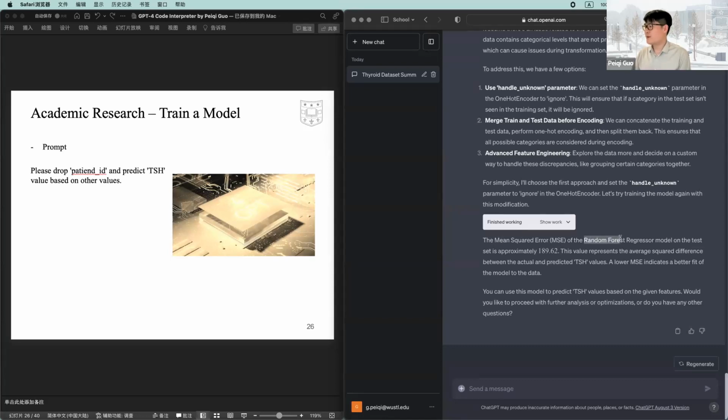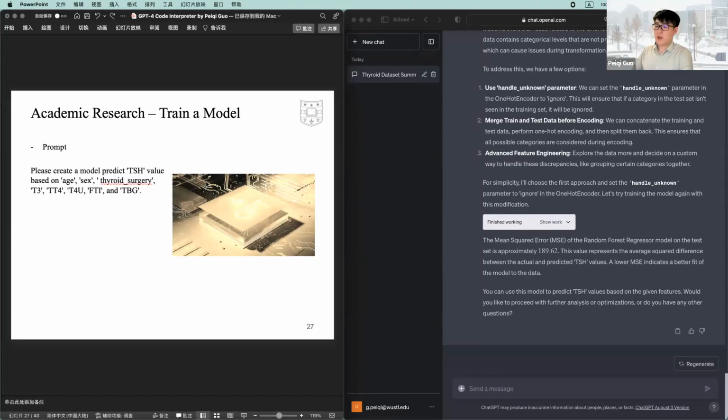It chose a random forest regressor model to generate this model, and the MSE is approximately 189.62. I guarantee you this is not a good result. However, it does generate a model and clearly shows us the procedure to do all these things.